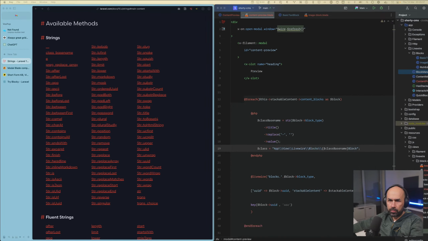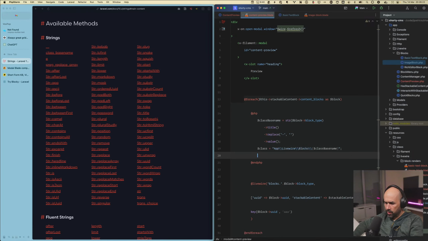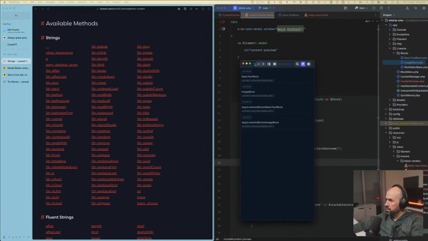So app view Livewire, okay, not a lot, but something. App Livewire blocks class base name, but I guess block is already there. So yeah, it doesn't see much benefit. Okay, so what's going to happen? Yeah, ray class. Okay, refreshing. It all seems well.